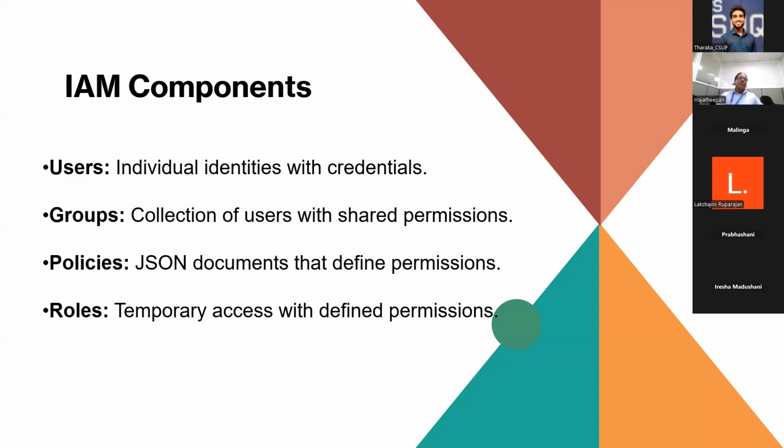It's easy to govern. Instead of governing a single user, assigning the privilege, roles, and services, policies to each and every user, you put that particular user into a group and assign the policy and role to that particular group, right? So policy is nothing but a JSON document that instructs what the permissions are, right?